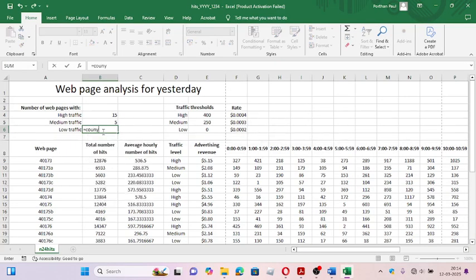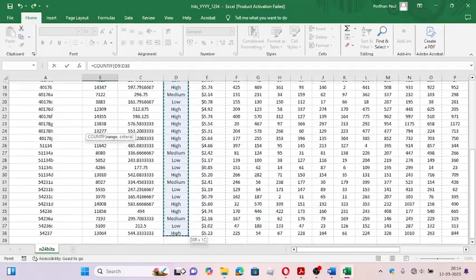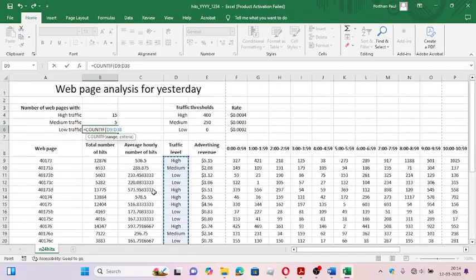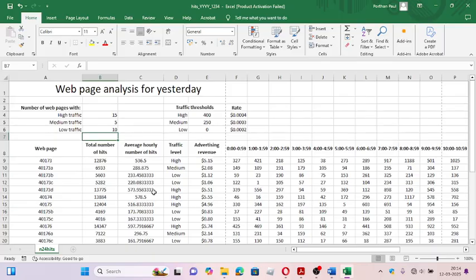COUNTIF, range, comma low. So like this we want to find. Okay.